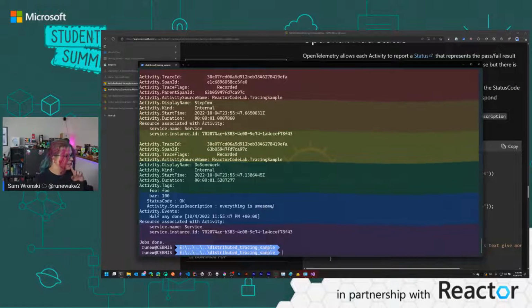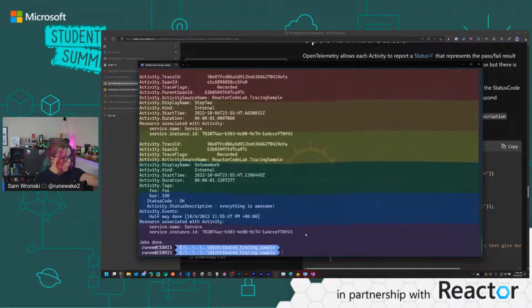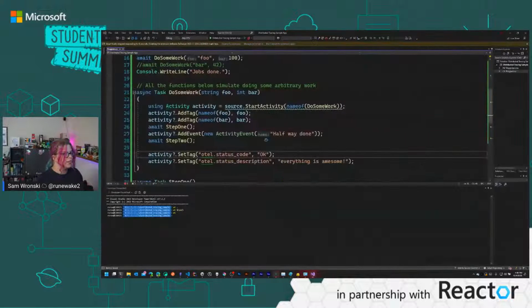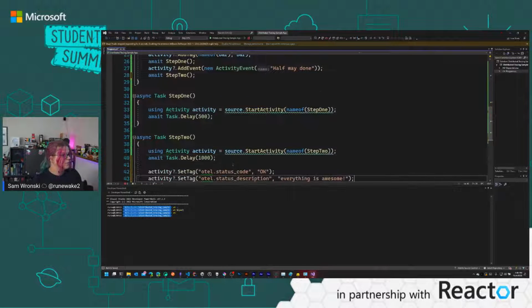One thing I do want to check is, does that bubble up? So we're working at the top level here, at the very top of our invocation. What if we move that into something more internal? And so let's say inside of activity 2, we have everything is not awesome. So let's say we break things here.